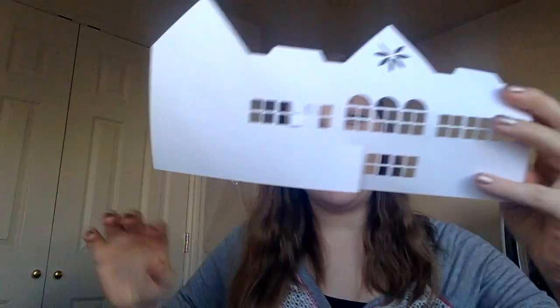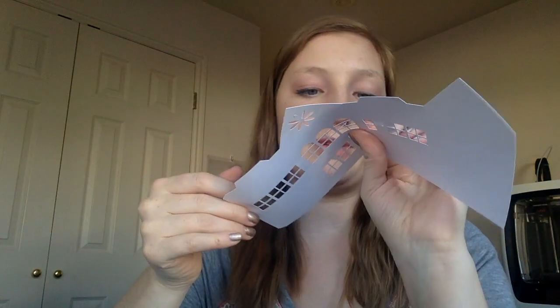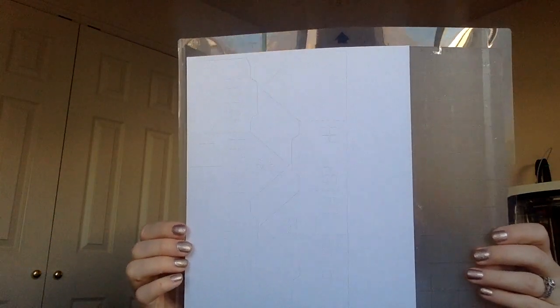So I'm going to cut these out, and then we'll show you what to do. So I have the houses cut out. I just lost it. There you go. This is what one looks like when I just peeled it off. I haven't done anything else. I peeled it off a little bit too quick, and you can see right there I kind of ripped it a little, but I think we'll be able to save that one. But I wanted to show you how to get it off your mat.